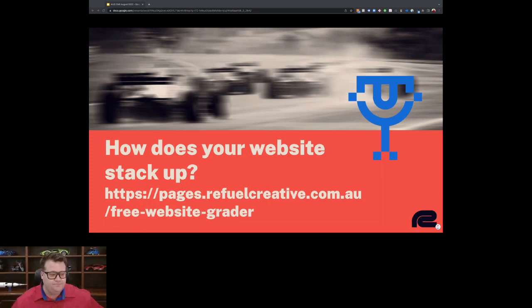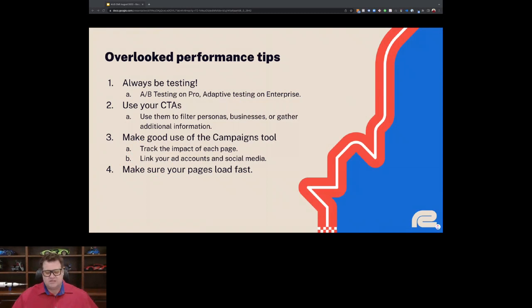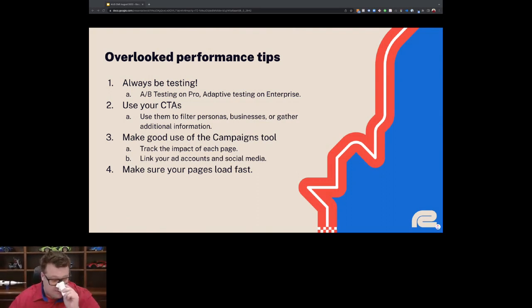Now, I wanted to just touch quickly, before we go on to new features, on the things that I find are the most overlooked when it comes to HubSpot CMS and performance. The first one is testing. You should always be looking to test your pages. If you're on Pro, use your A/B testing. If you're on Enterprise, use your adaptive testing.